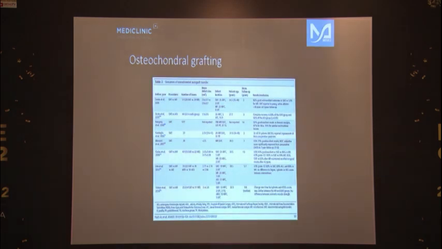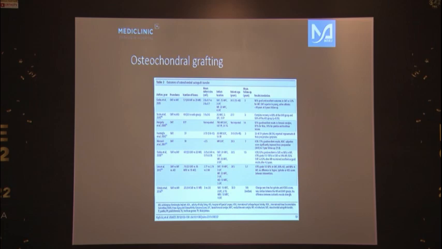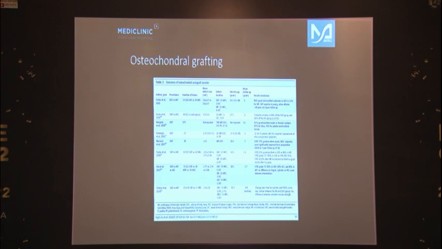In terms of the results of osteochondral grafting, uniformly quite good, actually. 90% plus good outcomes looking at the various scores, so things like KOOS and other activity scores, 90% plus outcomes. Defect size, you can see most of the studies here using a defect size of just over 2 centimeters. So these are for medium to large defects, achieving quite good results with osteochondral grafting.